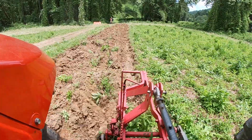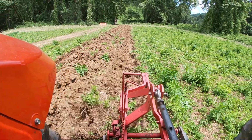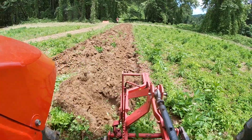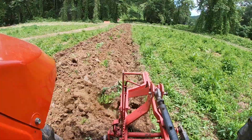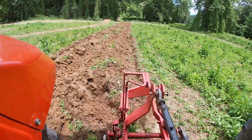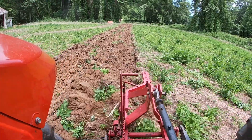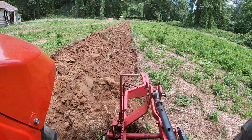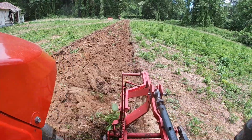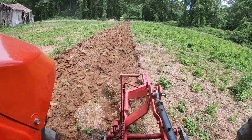Right here, we're down at Crane's Nest River Farm again. This is where the last two videos have been from, doing the clearing and stuff. And this hasn't been plowed in several years. I don't know how long. I remember back when I was a kid, Jim Robinson planted corn in here, and I don't think anybody's plowed this since he did that, that I can remember.